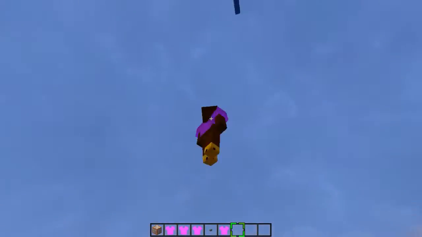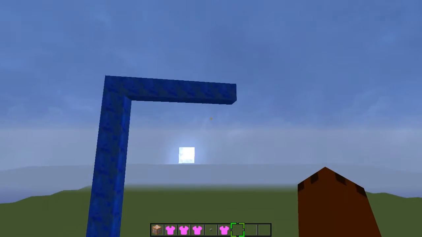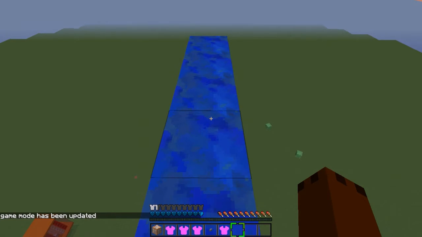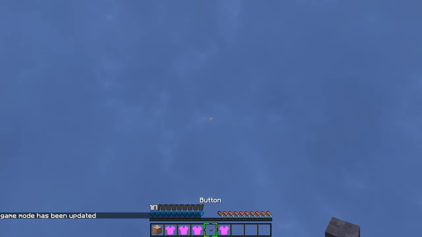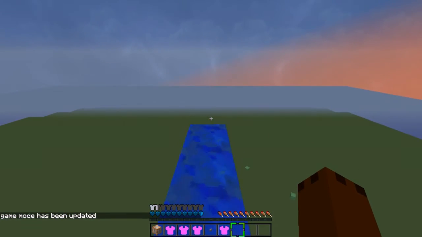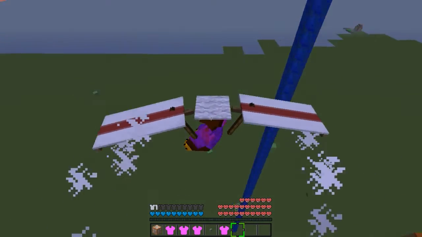And then when I get to the top of here, let me up, hurry up, off my lapis diving board. You're gonna want game mode 0, and you're gonna want to look straight up as you're falling and continuously right click. So I'll look up, right click, and there we go. Look at that, that's beautiful.